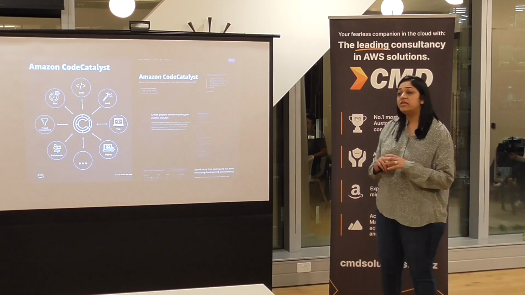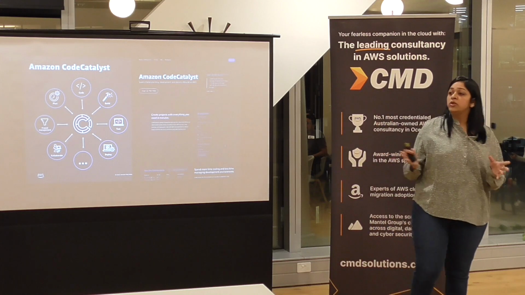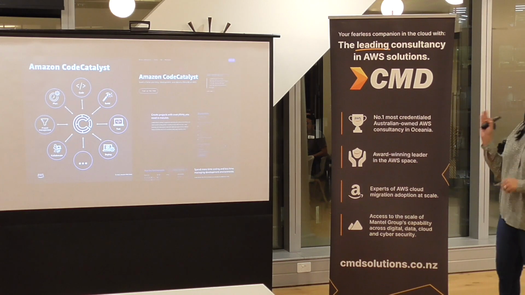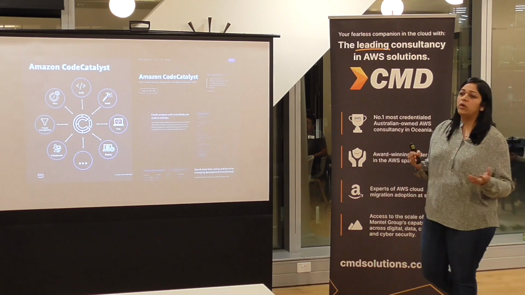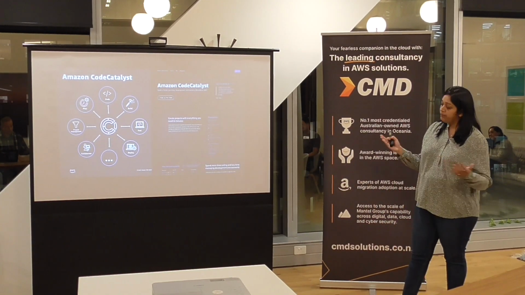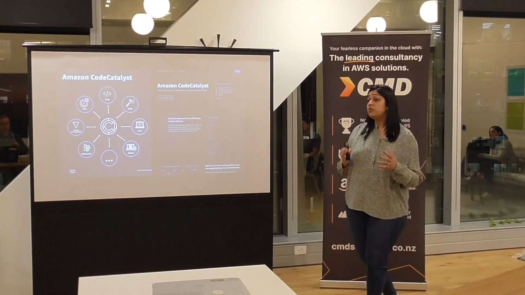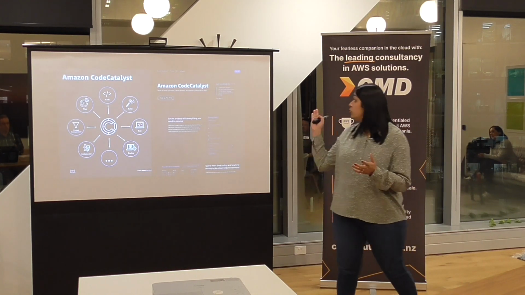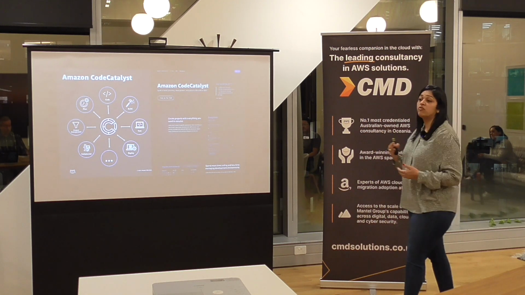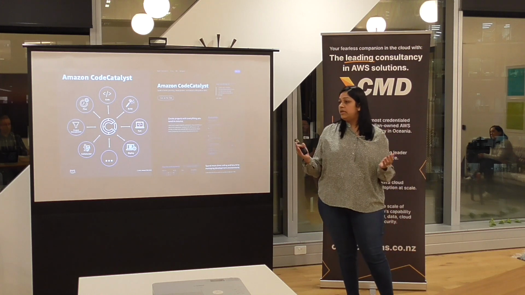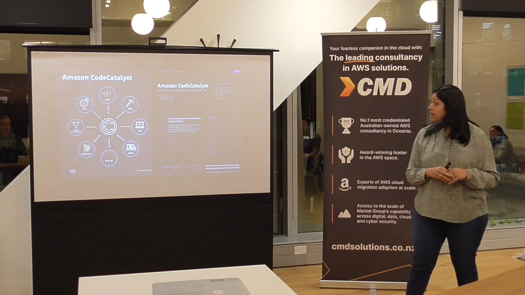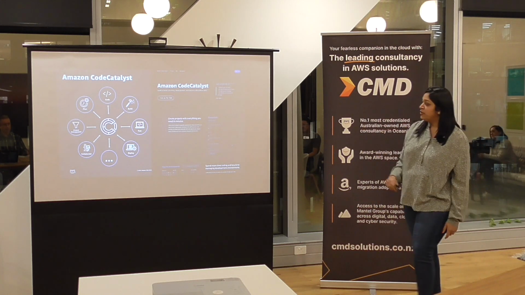For CodeCatalyst, it's like a SaaS service. You go to codecatalyst.aws. The service is not available in the console. You set up your Builder ID as you normally would to sign up on a SaaS platform. Once you set up the Builder ID, there are different pricing tiers available. In the free tier, you get 2000 build minutes and a few dev environment hours. But if you have a requirement for more than that, you can easily upgrade to the standard tier, and you can find that pricing information on the site. But that's not the focus of the presentation today.